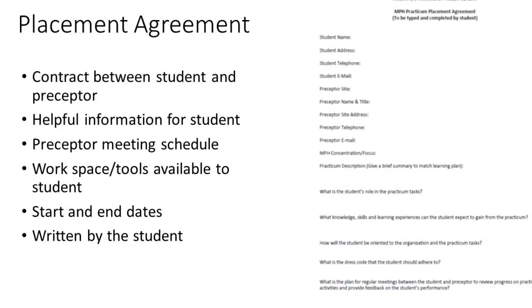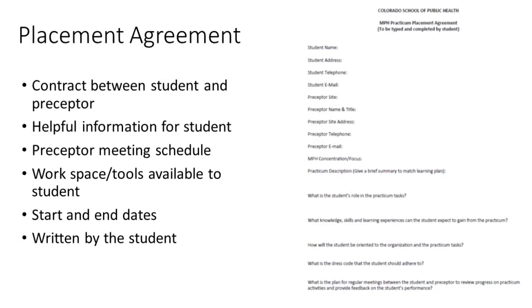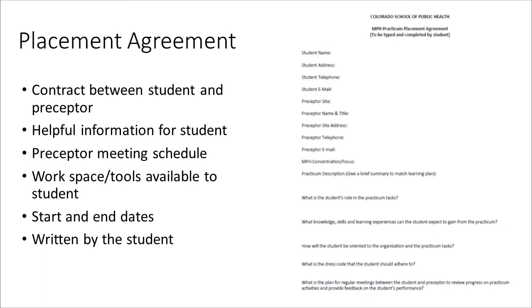The placement agreement is basically the contract stating that the preceptor agrees to host you for the purpose of the practicum. You will need to meet with your preceptor to discuss the topics included in the placement agreement, but the placement agreement should be written by you. Within the placement agreement, you will describe how you will be oriented to the organization, what the dress code is, how you should communicate with your preceptor, what your hours will be, if workspace or tools will be made available to you, and what your start and end dates will be.